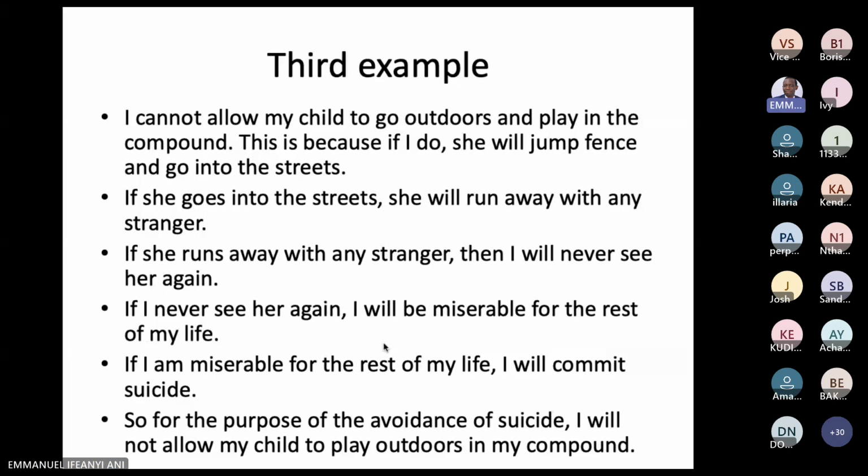If I never see her again, I will be miserable for the rest of my life. If I'm miserable for the rest of my life, I'll commit suicide. So, for the purpose of the avoidance of suicide, I will not allow my child to play outdoors in the compound. So this argument assumes that just by allowing this child to play outdoors, it will lead to the suicide of the mother.